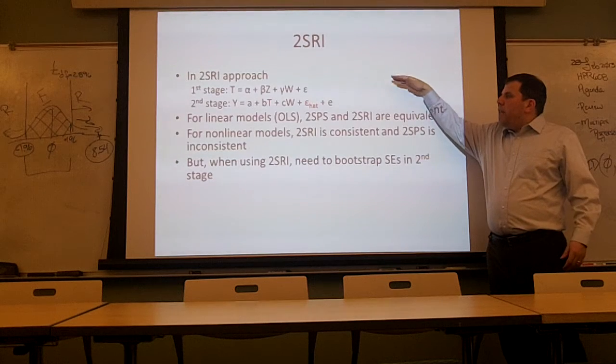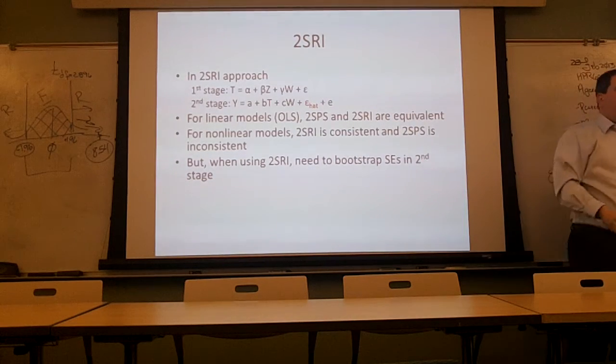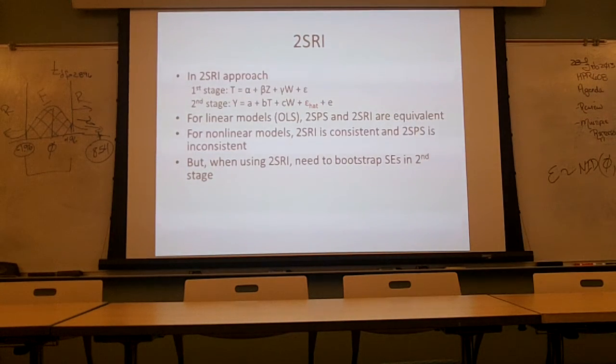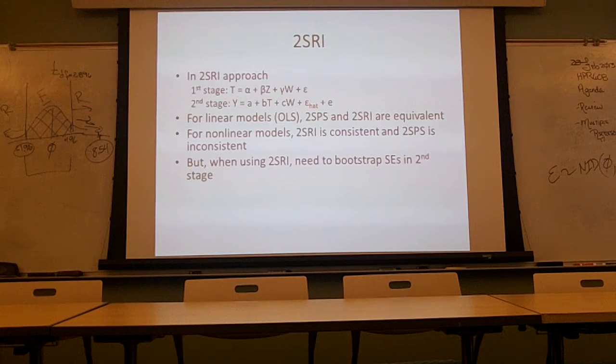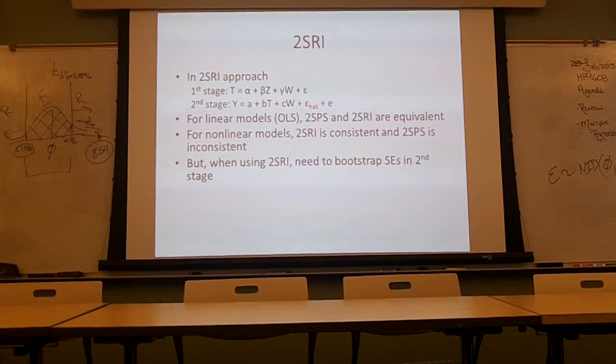So two-stage least squares is safe. Some people don't like it. If it's good enough for you, that's fine. It's good enough for me. But I think two-stage least squares is kind of like a 1980s car. It still works, but we've got better technology now, and so we get a more precise estimate.